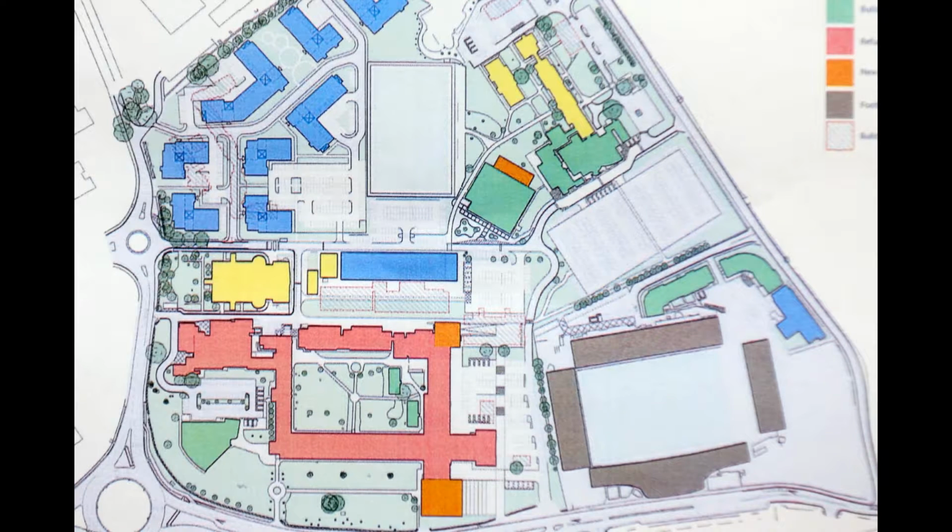As part of the planning applications as well, on the student accommodation front, we're looking to develop new student accommodation as part of the Wrexham Student Village complex, and we will be demolishing the very old, aging accommodation. It served its time well, but it's now time to move on. So the existing old student accommodation on the main campus will be demolished, which is on the northwestern side, the Sainsbury's side of the campus, if you like.